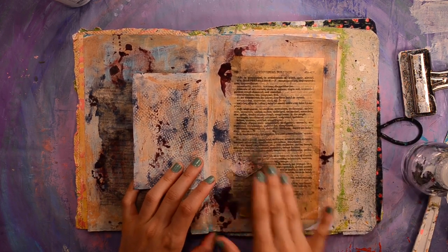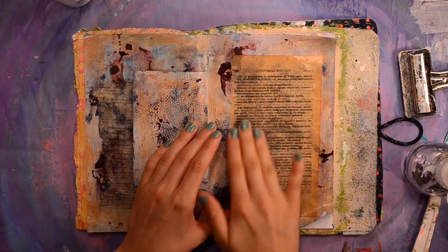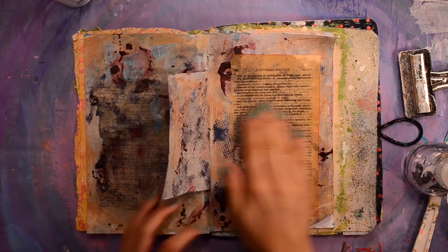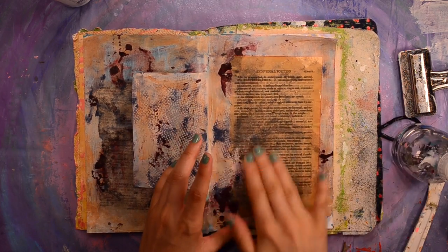Although the transfer wasn't completely successful, I still like the look that it gave it. Gave it this really, like, I don't know, old look to it. And I liked how that looked on the page.